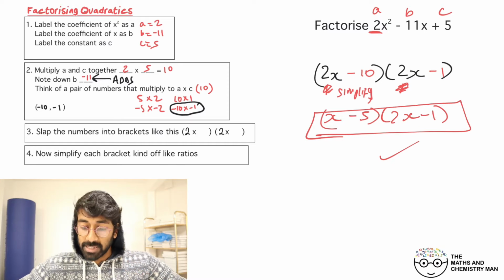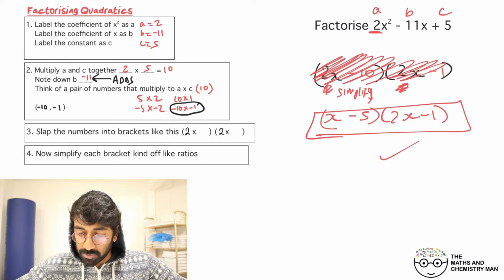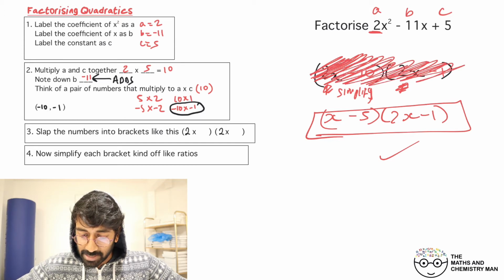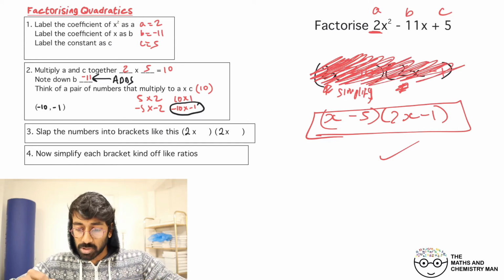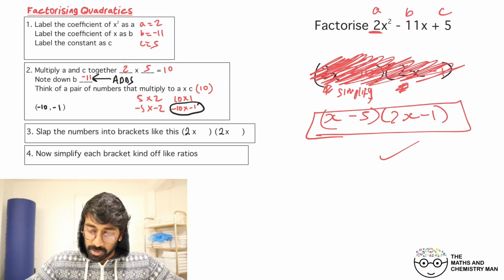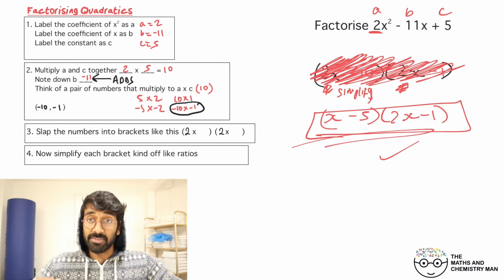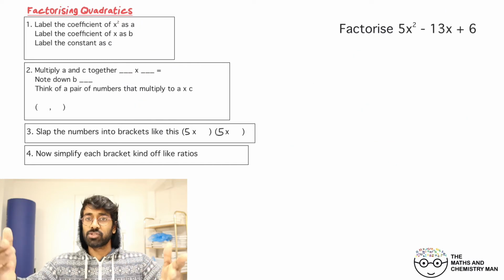But what I would say is that once you've done all your work and you've got to the right answer, make sure you cross through this, okay? Because technically that's not mathematically correct because you've got 2x and 2x at the front, okay? So get rid of that. But you've got the right answer just over there. Perfect. And it's so much quicker, so much easier than the other method, all right? Perfect. Let's try another one.